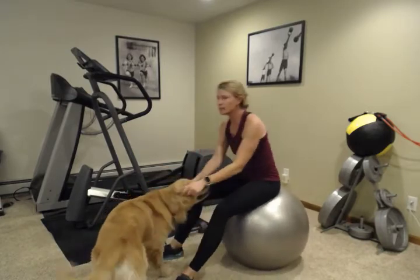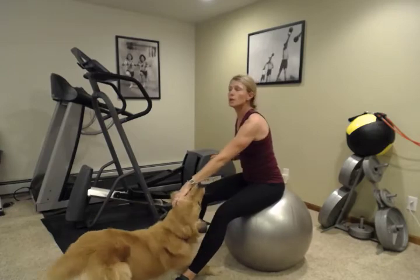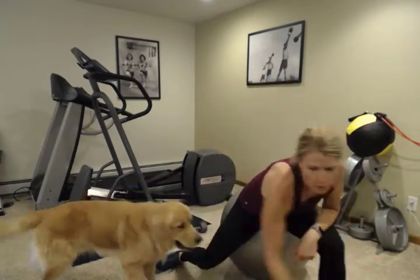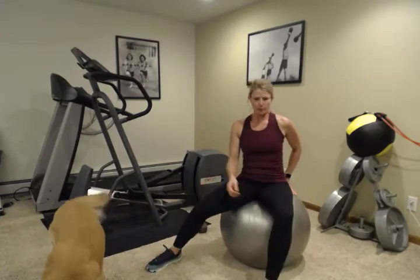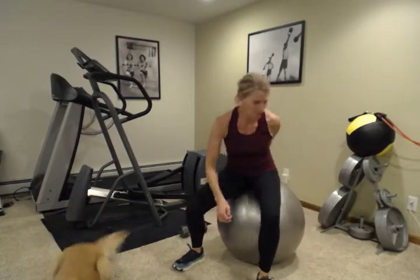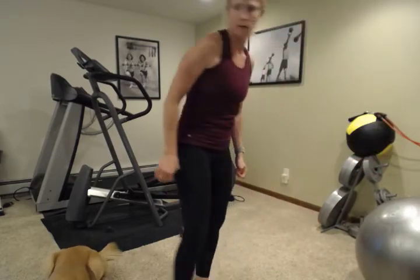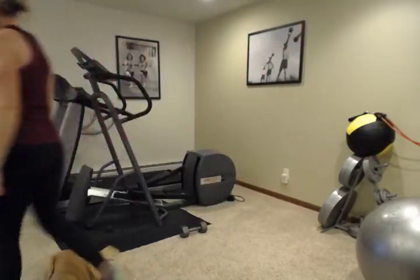So get into and out of that position slowly. Make sure that when you sit up, you're not dizzy. Here you go. And then we're going to, oh, I need that bench back again. So I'm going to move him out of the way again. Actually, I'll just use my chair.